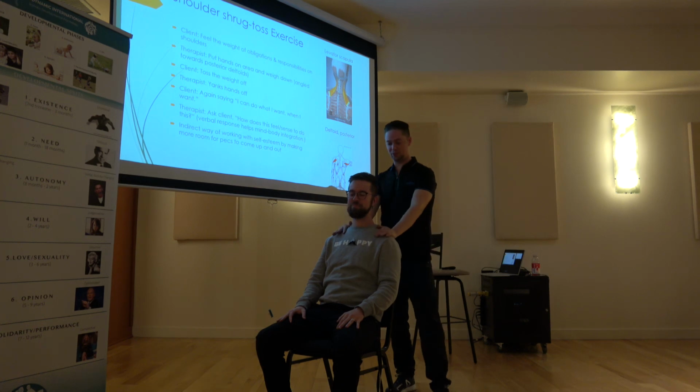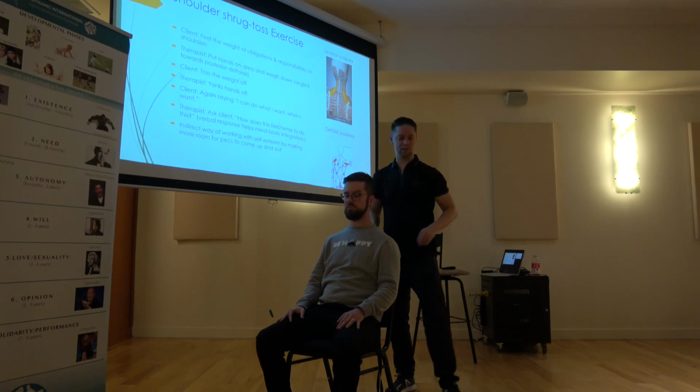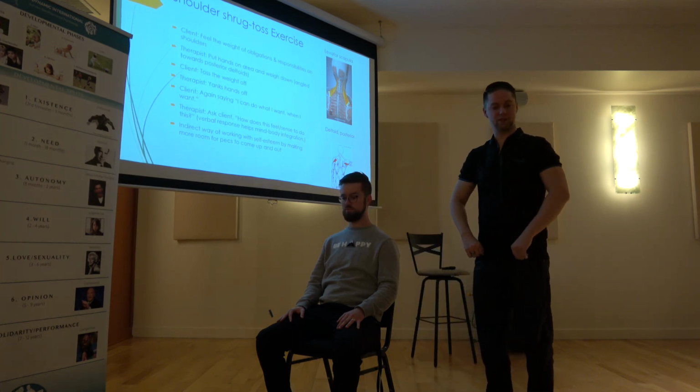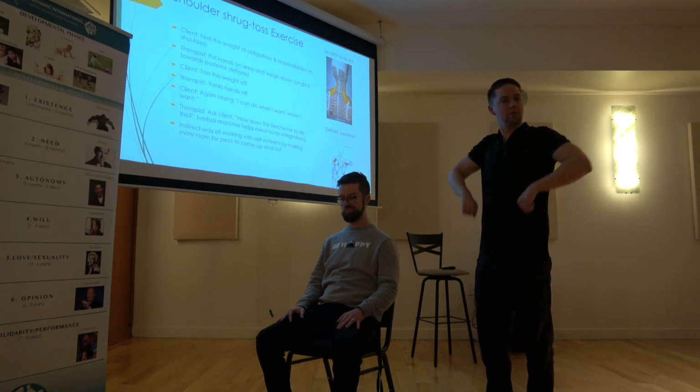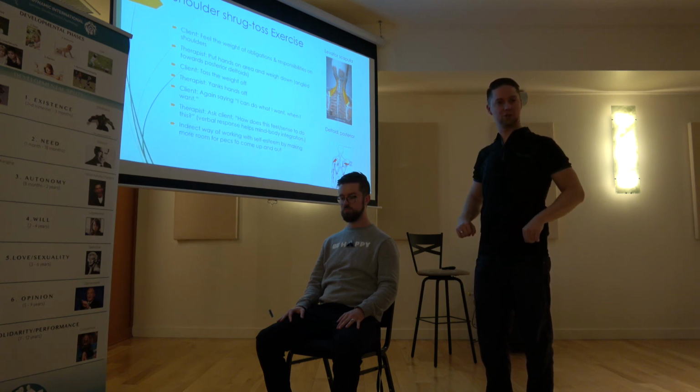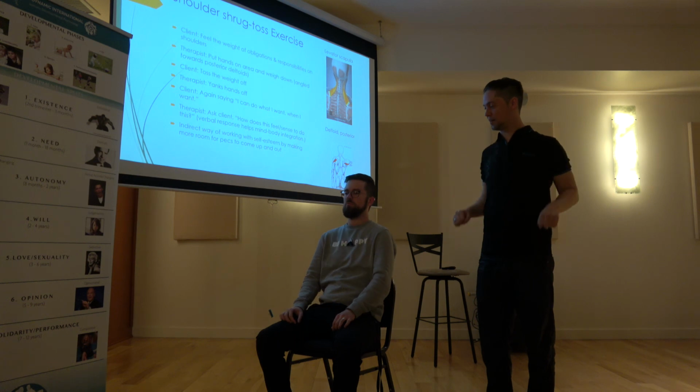So what you want to do is put hands on this area and just put a little gentle pressure, not heavy pressure, just a bit of gentle pressure. Then Anthony, the client, is going to feel the weight of all his responsibilities and obligations, and what he's going to do is lift up his shoulders. That's the beginning of the shoulder shrug, and then put his arms back like this. So it's just a shoulder shrug and a toss, combined into one.